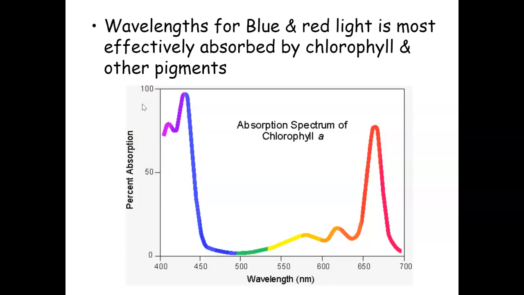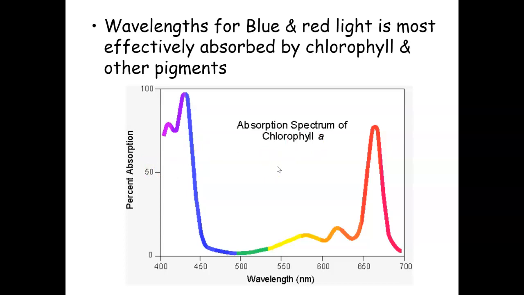Typically, for plants, they absorb the best in two areas of the visible spectrum. It is usually in the areas of blue and red light energy. And this is because of the pigments that they tend to have. Chlorophyll A is the main photosynthetic pigment, so all photosynthetic plants will have chlorophyll A. And so this is where chlorophyll A actually absorbs the best. And you can see that on this absorption spectrum.